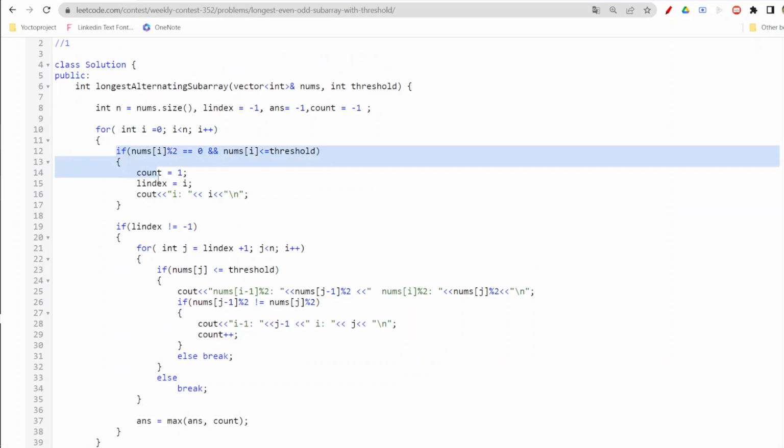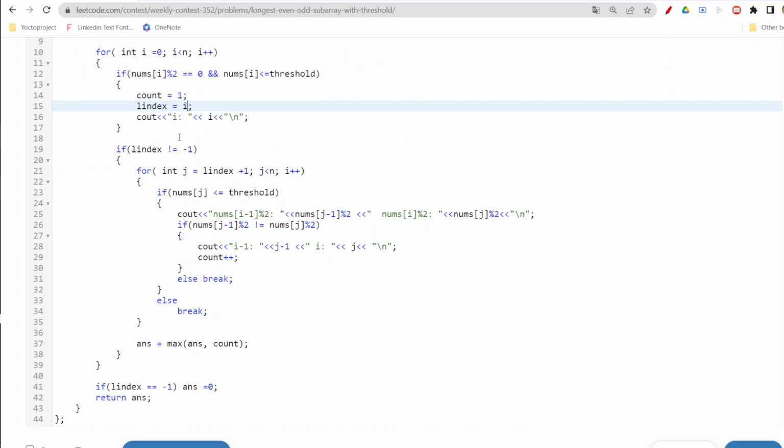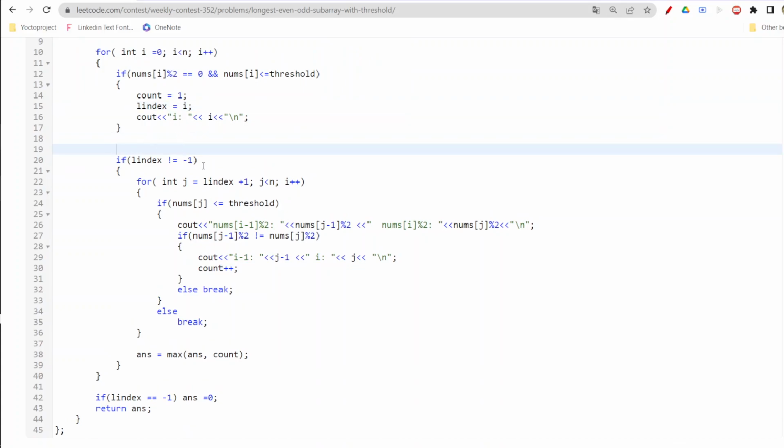The thing is that here already it is modulo 2, modulo 0. That is completely fine. And it should be less than threshold. Count should always be equal to 1 when it starts from here. An index will be updated to I. That is for sure. Then first we need to check that this index is not equal to -1.